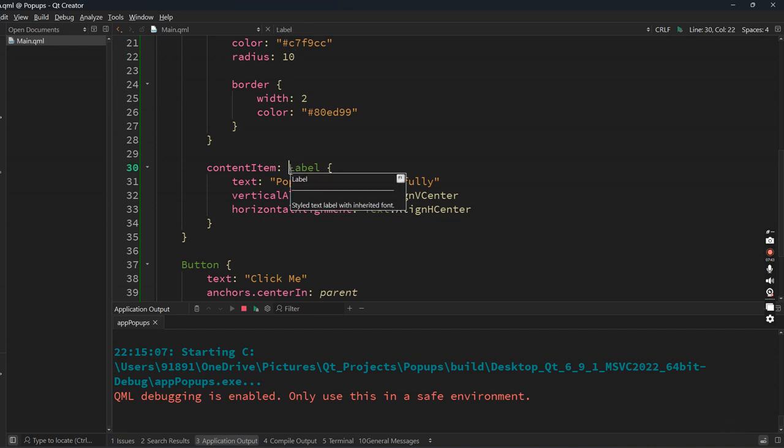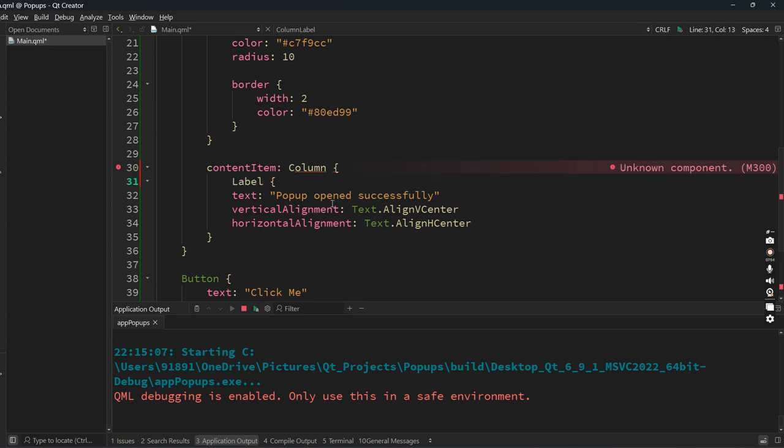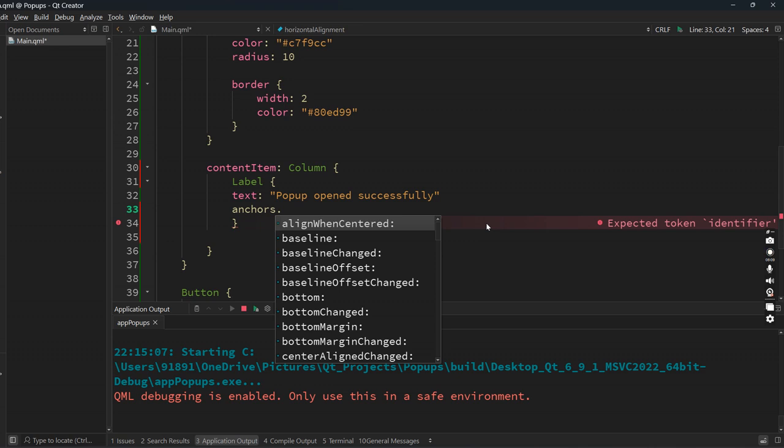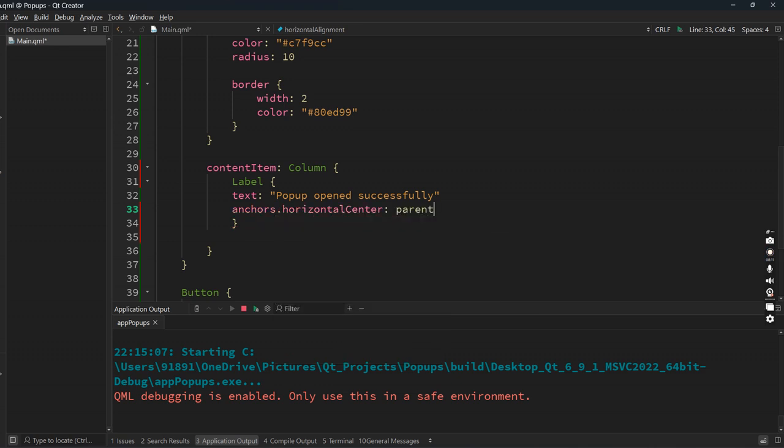Now instead of content item label, let's have a row, or let's say column. Now we have to do something, right? Because the label will not take the full width and height. So here I'll say anchors.horizontalCenter: parent.horizontalCenter.